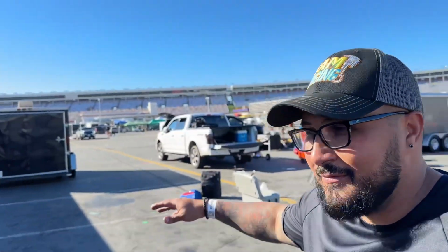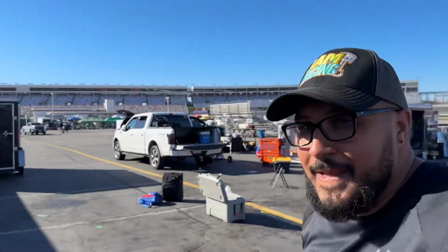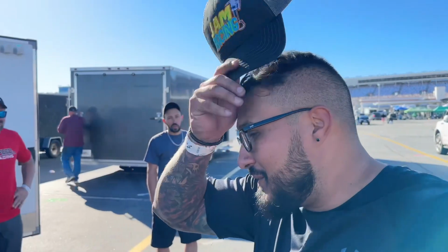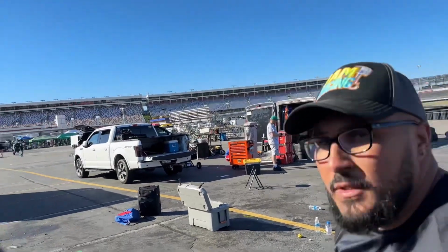Alright guys, the end of the day has come. We have gone through complete teardown of the whole Camp Chaos area. Final results. Bigger trailer. Yeah. Hey Marshall, stop being cheap and buy a bigger trailer. Like this one. So Marshall's gonna kill me. He's semi-retired. So what can I say?